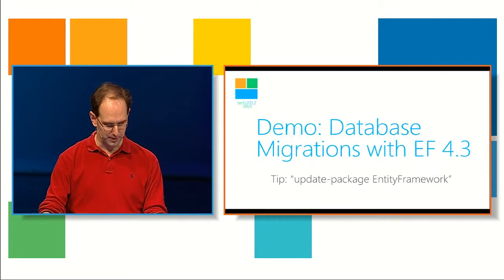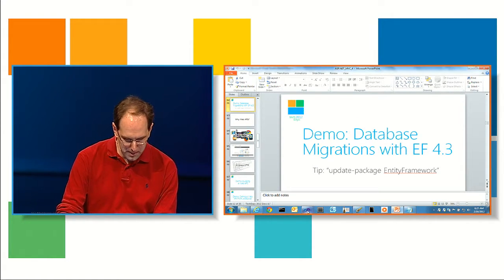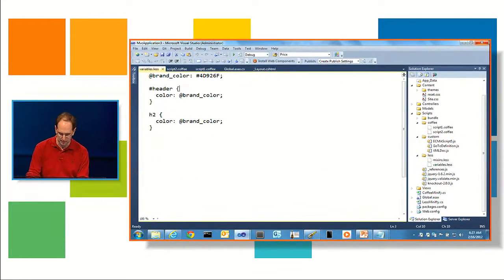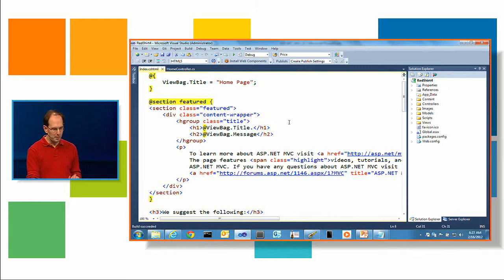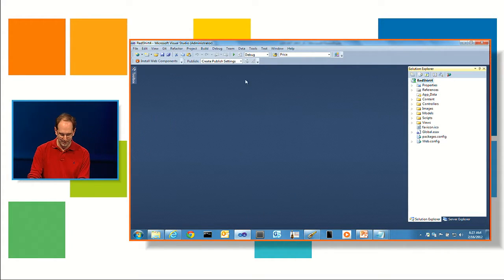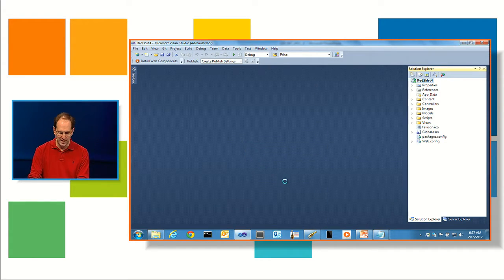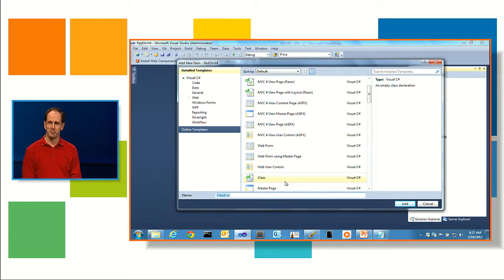So, let's not show that. Let's go back to our Redshirt app. Just, let me close that. So we're back in our Redshirt app, and let's do some data. What type of database do you want to build? What data do we want to store in our Redshirt project? T-shirts. We'll call them products, and we'll have different types of shirt products that we can do.